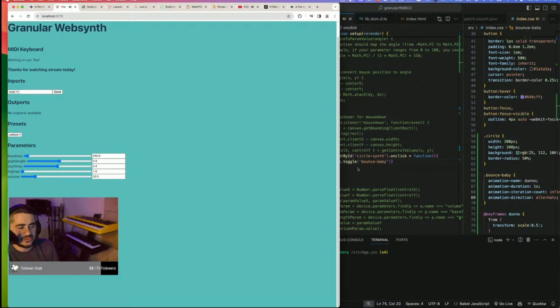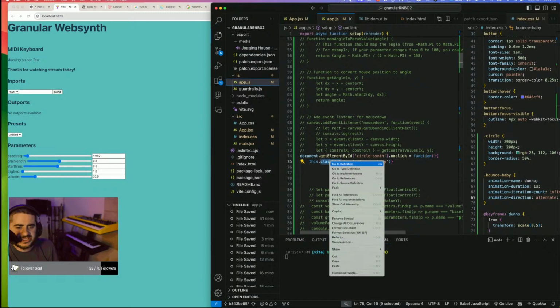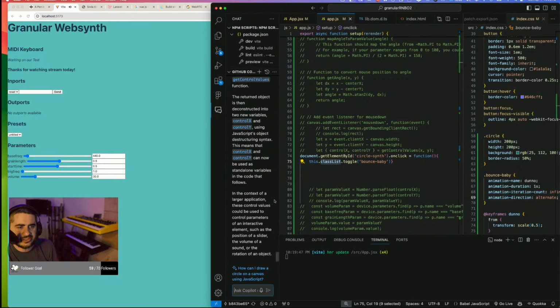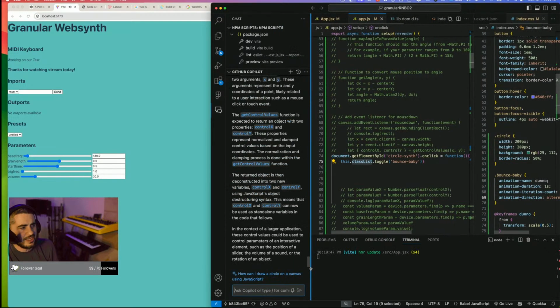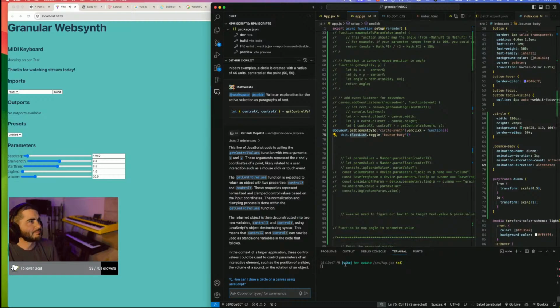Love it. Looks great. But what does classList do here? I guess I could ask the GPT. I keep on having you try to do this in real time.